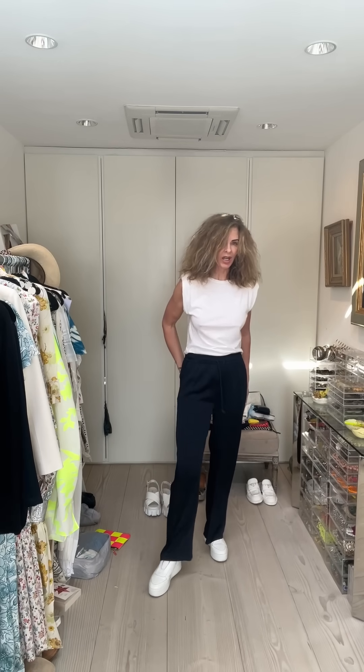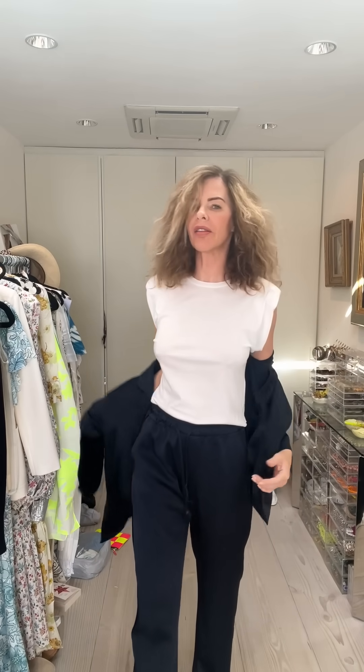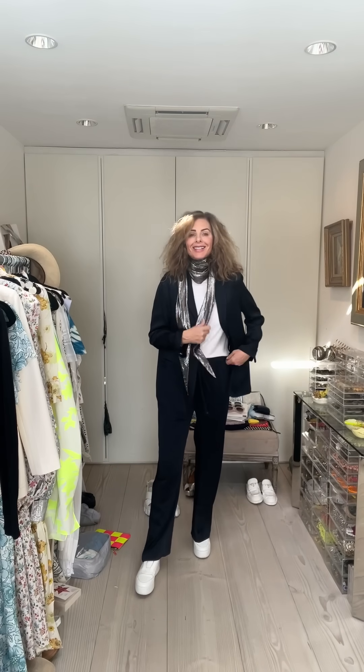Key components of a travel outfit are that it's comfortable and won't crease, so I could wear this on the plane as well. These are navy silky trousers from Zara — they're part of a suit. I wear the t-shirt with shoulder pads because the jacket has no shoulder pad, and I don't want it to be floppy. So that is my travel outfit: it feels light and aerated. If I was keeping this on for when I land, I'd just whisk on my little YSL scarf in metallic — I'm feeling awake. Joyous travel outfit — I'm so unbelievably coordinated with my suitcase and bag, and I know these are trivial things, but they match.